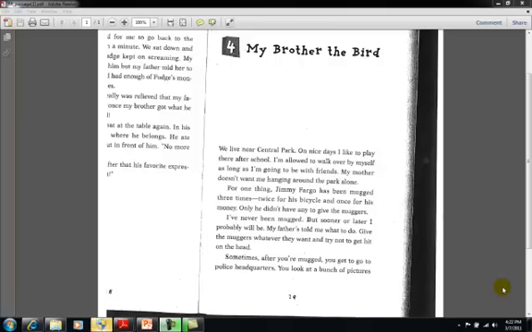I've never been mugged, but sooner or later I might. What's that word? You try it. What's that word? Probably. Probably will be. My father told me what to do. Give the muggers whatever they want, and try not to get hit on the head.